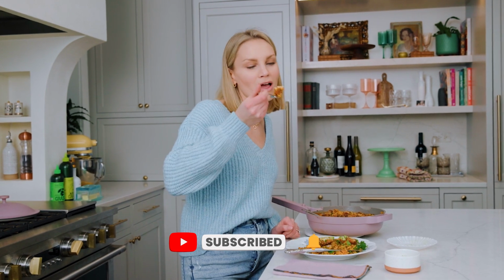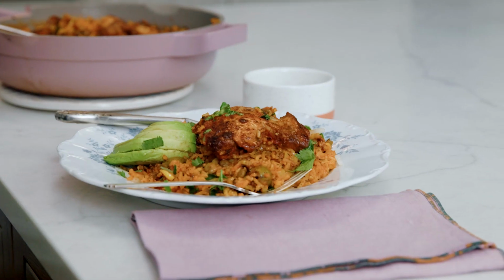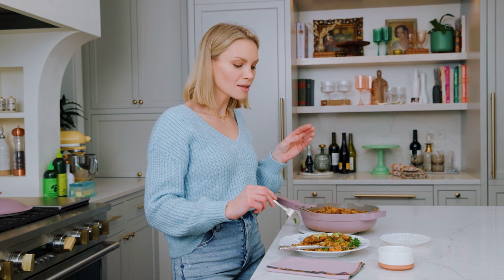All right, let's give this a try. An absolute flavor bomb, so much fun. And if you haven't tried Puerto Rican recipes before, then I guarantee that you are going to love this one.